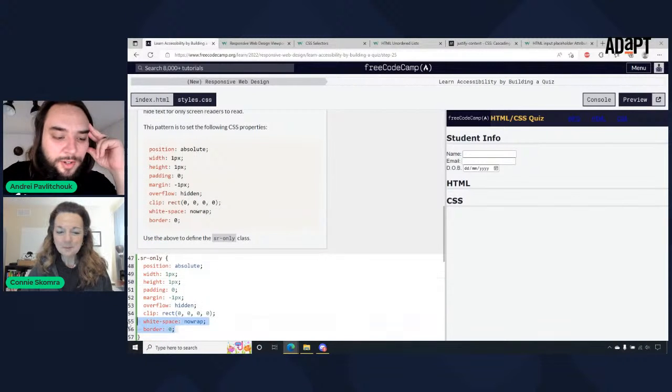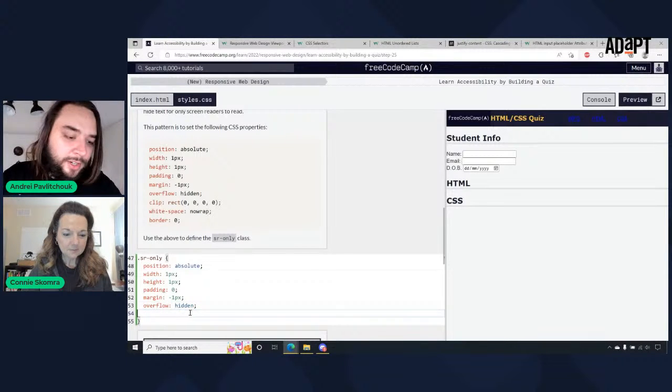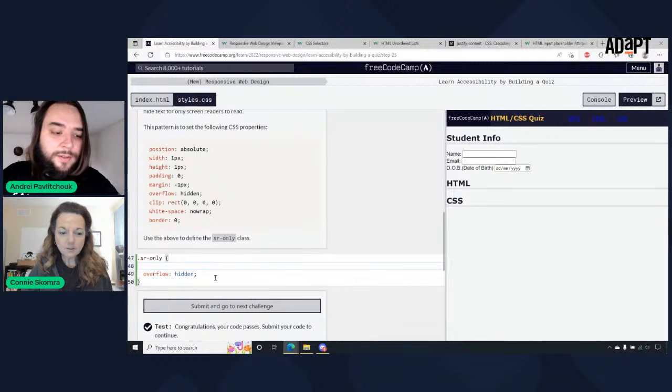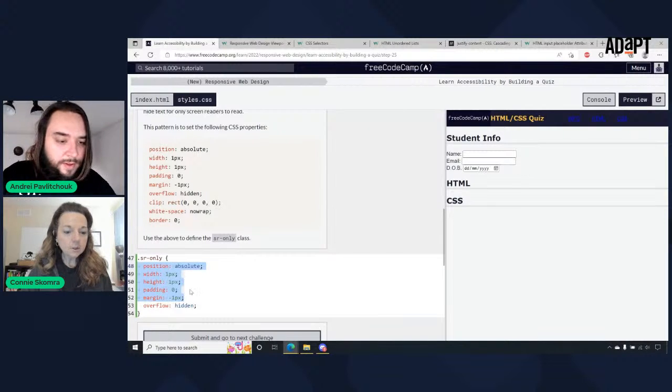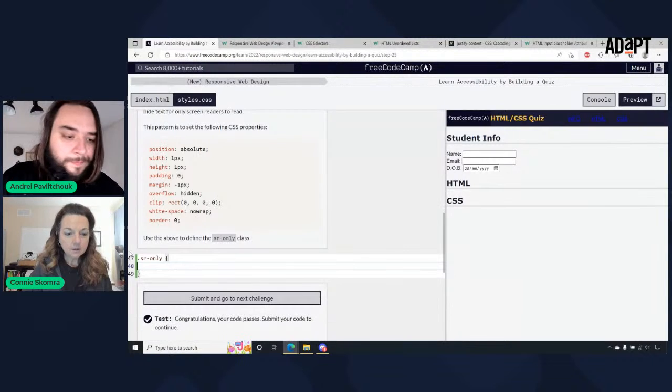Sorry, I have curiosity. What will happen? Because I see the hidden attribute. I just want to see what happens if I just have this. So that's overflow hidden. If you were to take all those back out and use the visibility attribute, take all those out. Now you see there's the date of birth on the screen, and use visibility and then colon hidden.